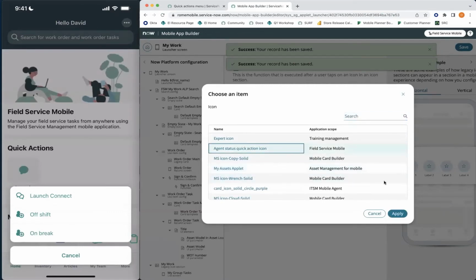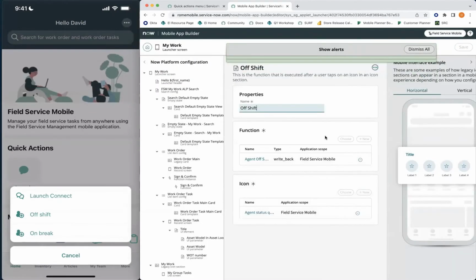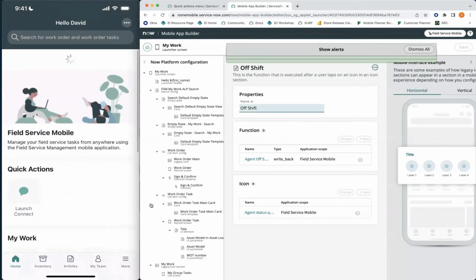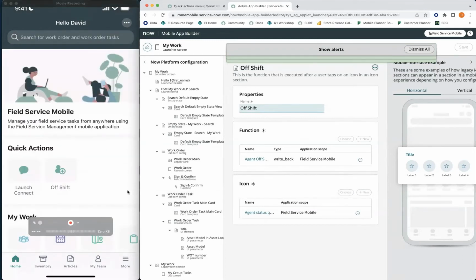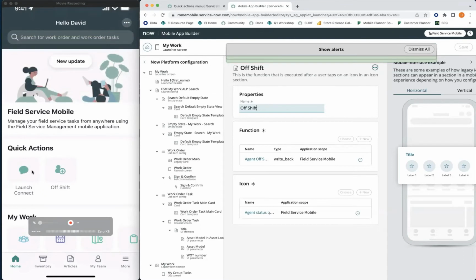Agent status, perfect. Okay, and then we'll save. So now if I do a refresh on my mobile app, I should be able to see that second one as well. And with one tap, immediately the action gets executed. This is a native action. I think this is a smart button that they built, and so that's why it takes you to a web screen.